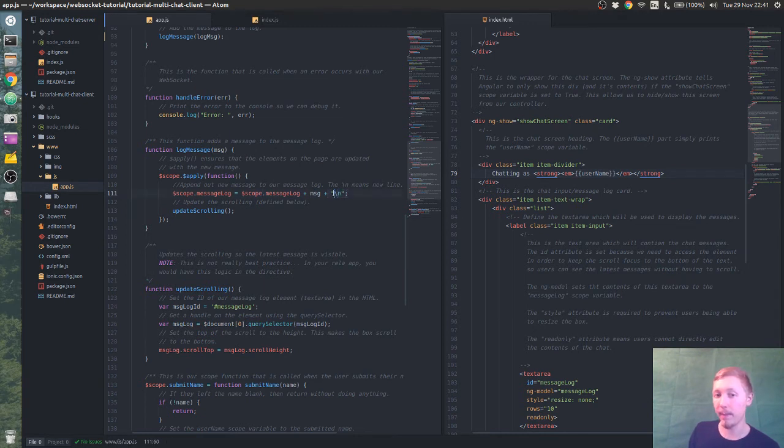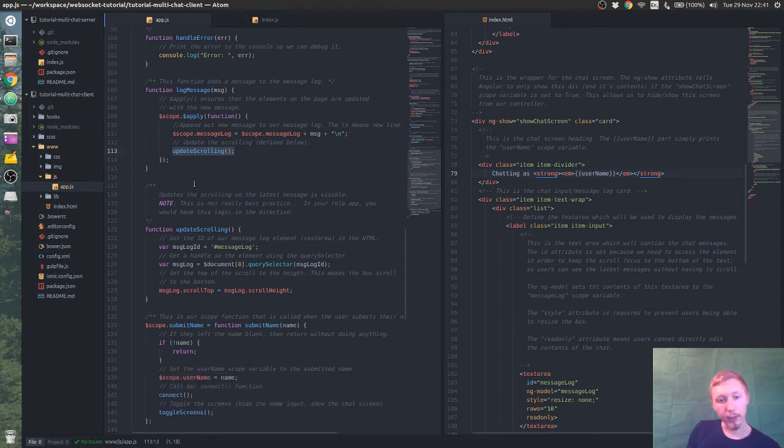So this \n here is a new line. It means a new line. So this will add a line break, so then when the next message comes in, it comes in on the line below. So you've got new messages coming in on their own lines. And then we're going to call this update scrolling function.